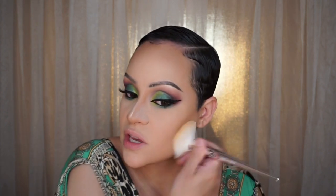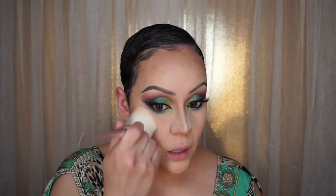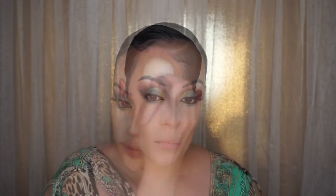I take some Airspun powder on the sides and a little in the middle. I ran out of battery and had to switch to my other one which only has 50%, so I have to hurry up. After putting the powder on, I'm taking my powder brush and patting over my face, pressing in the Airspun powder. I've been patting it in rather than swiping — they say it makes your makeup last longer.